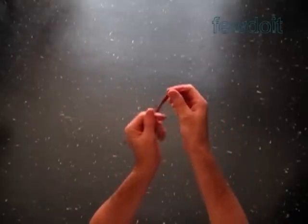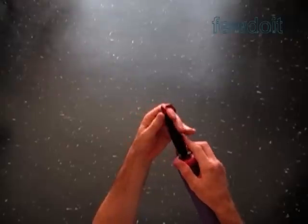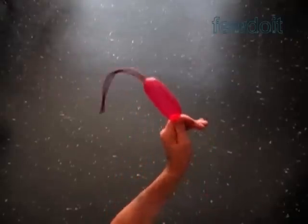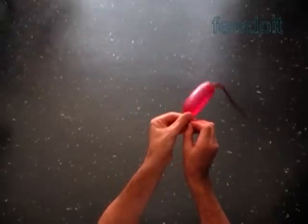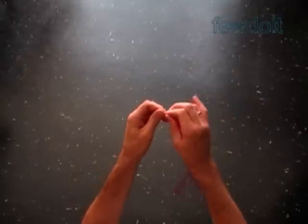Temperature is a great issue for this matter. In my apartment it is around 70 Fahrenheit right now. At this temperature the balloon inflates most likely at the nozzle. We have to inflate about a three inch bubble and tie a knot. The balloon would inflate at the weakest spot if the temperature was around 90 Fahrenheit.